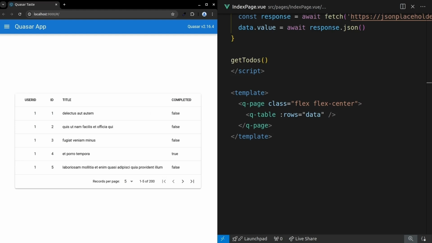And in this series, I'm going to show you how we can tap into individual cells or tap into an entire row. The pagination, basically everything that this table has to offer, we can customize. It's a very beautiful and impressive API, and I want to make sure that we don't miss some of the cool stuff that Quasar's component library offers us out of the box.